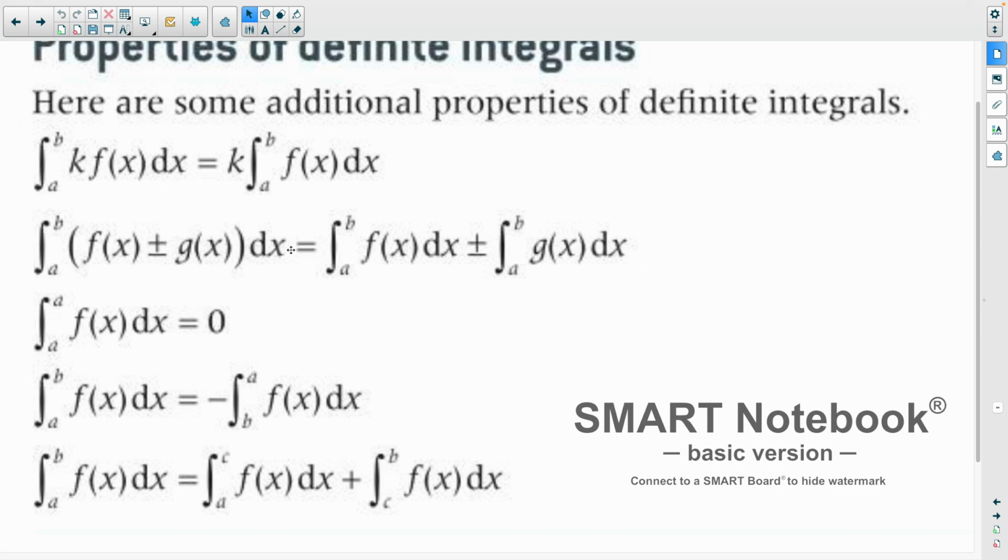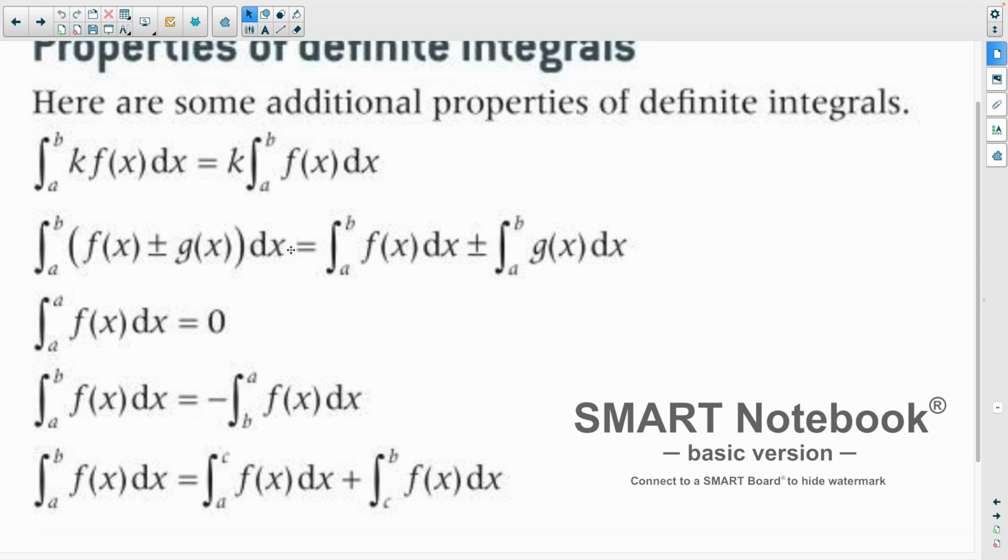So I have a boundary, a to b, so it's a definite integral. I have a k, which is a constant in front of f of x. So if I have a k, for instance, let's say if I had 2x squared, all right? So I could take that 2 and put it out in front of the integral and just do x squared here and take the antiderivative of it, all right? So that constant rule, I can leave it there. Sometimes I don't like to do that. I'd rather put it out front, know that it's there, and then do this work here, okay?